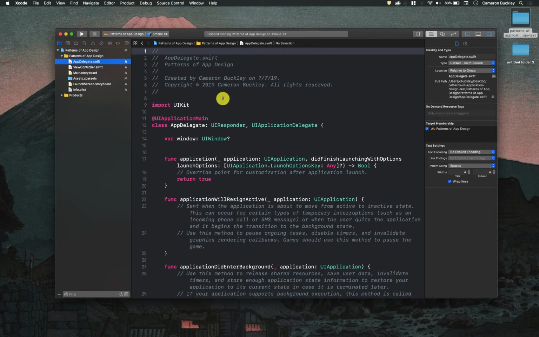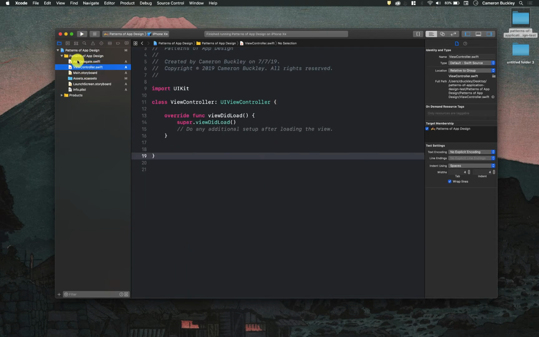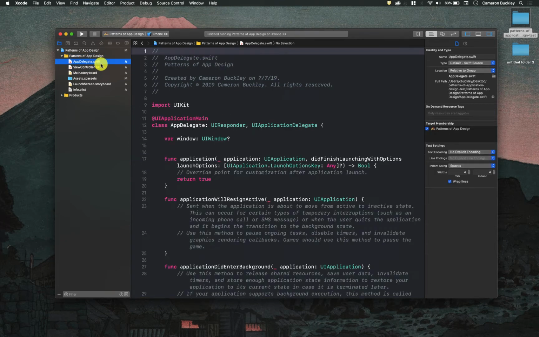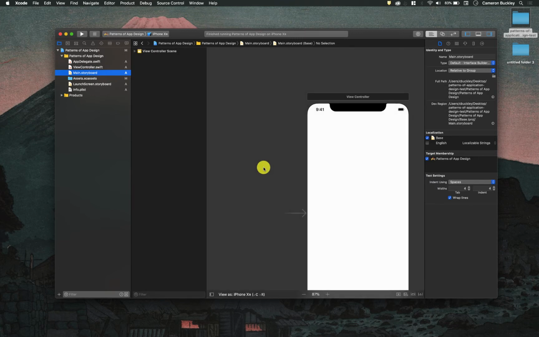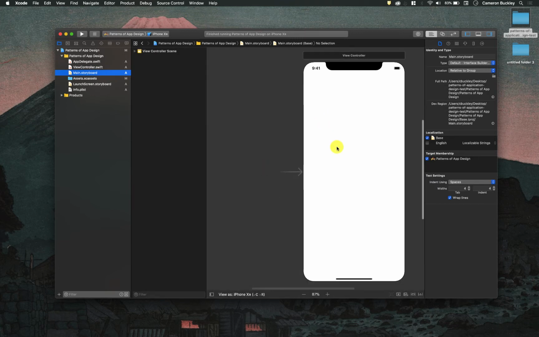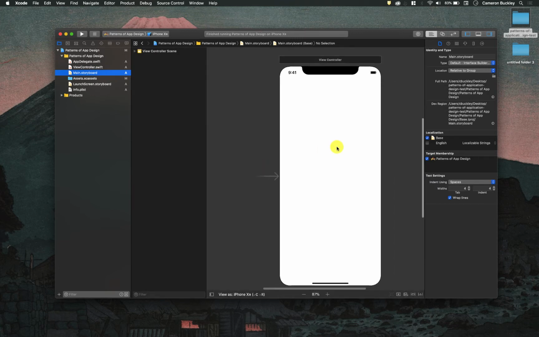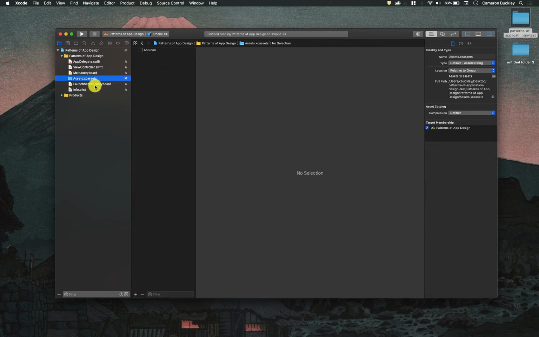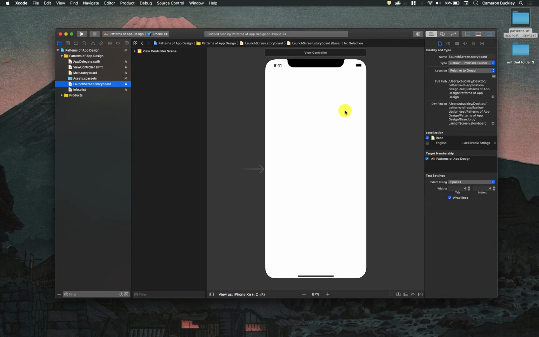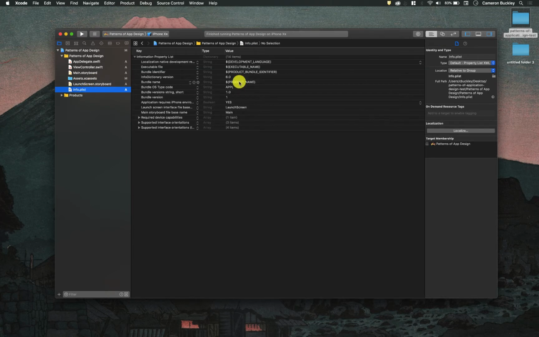And so the center screen changes based on the different things we have selected. So these are two Swift files. They look pretty much the same. Then we have the main.storyboard, which opens up the interface builder, which is where we'll actually build the interface of our applications. The assets folder, the launch screen.storyboard, which is another type of storyboard. This is basically the loading screen of your application. And the plist, which basically says what's required to run this application.